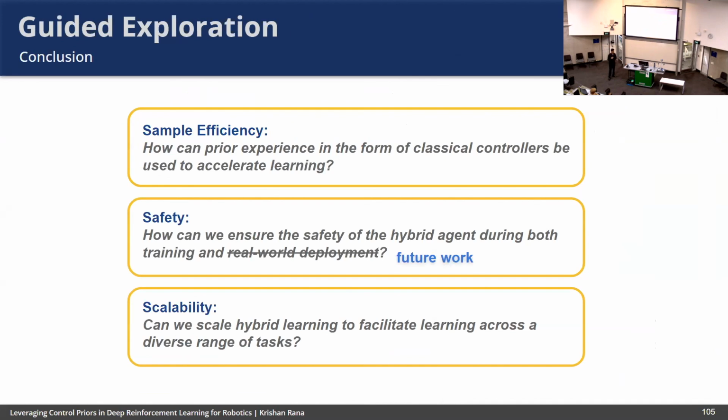So in conclusion, this body of work tries to address all three criteria that we stipulated, right? Firstly, sample efficiency. With the skill space, we're now exploring through meaningful behaviors, so we already have this prior knowledge coming from classical controllers to bias our action space. When it comes to safety, we've moved away from random dithering of our joints to something a bit more graceful, coming from classical controllers, meaningful behavior. So we can say there's a certain degree of safety coming from using prior knowledge to facilitate exploration. And then scalability. Essentially, we've decomposed this into skills, and we can use this to solve each of those tasks that I talked about before.